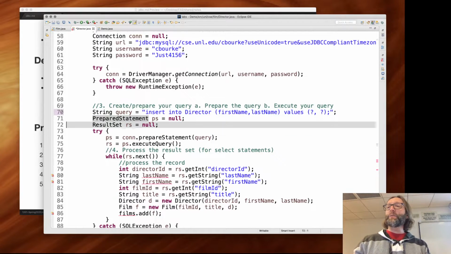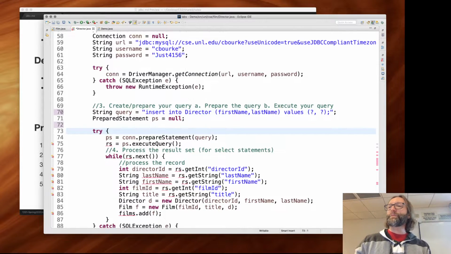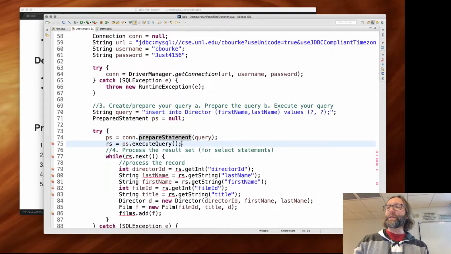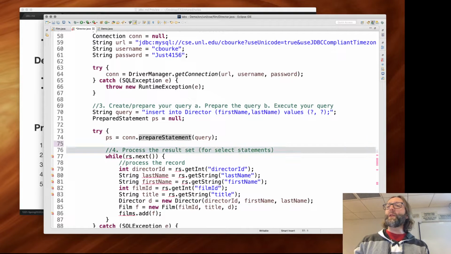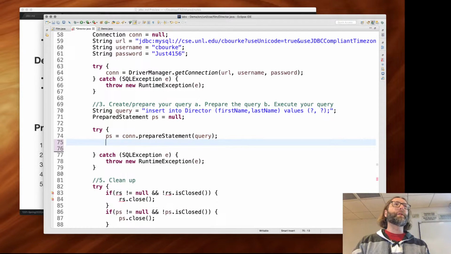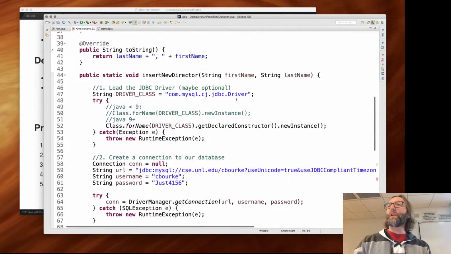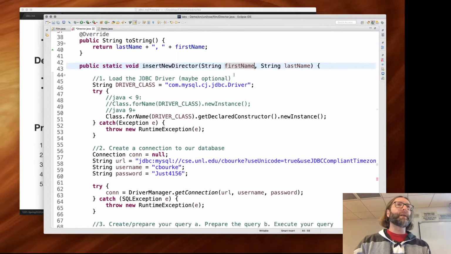We're not expecting any results back, so I'll go ahead and get rid of the result set here. I'm going to prepare my statement. And now instead of executing a query, I want to prepare that statement further. I want to get rid of these question marks. I want to replace this first question mark with the actual first name, the value stored in this variable that's passed to this method.